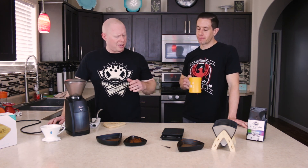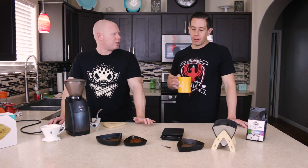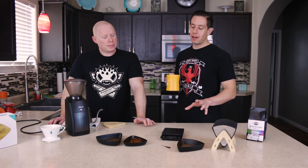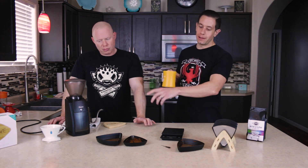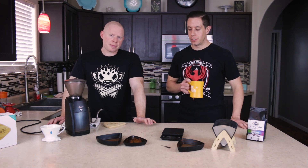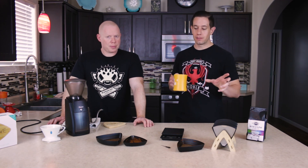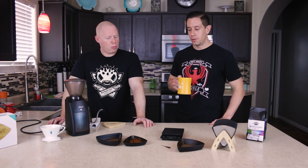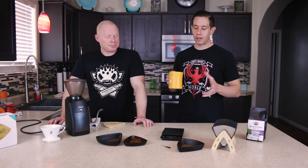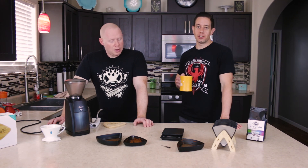How much time would you say you spend in addition to a pour-over using the Crew? I would say on average, once you get comfortable with it, you're still looking at five to seven minutes — that includes the setup, the use, regrinding the boulders, and then washing it at the end. For me, really where I've enjoyed using it is with a new coffee or a nice specialty offering — you can really taste what's extra special about it, make the flavors pop. And then you don't have to choose not to use it the next day and regret it.